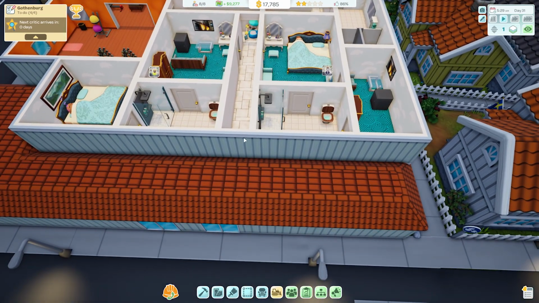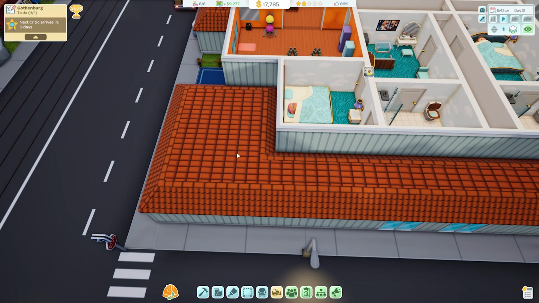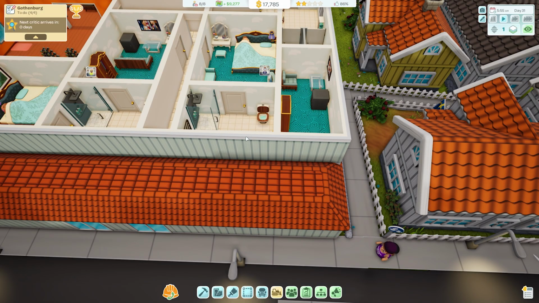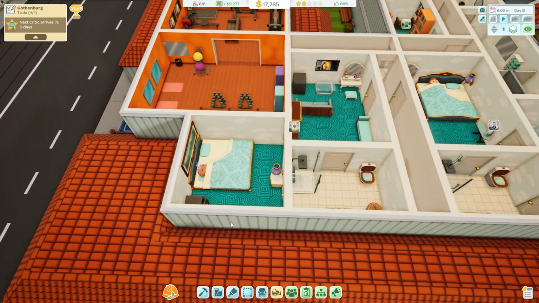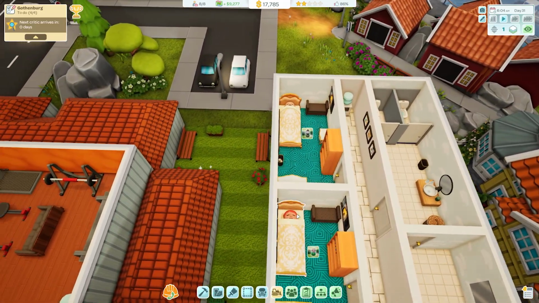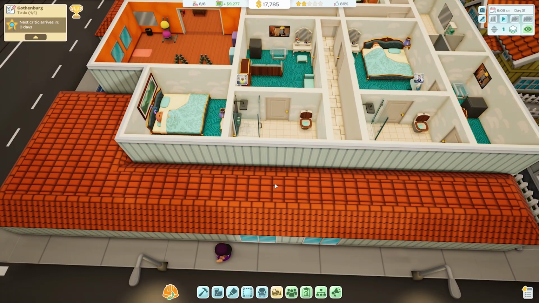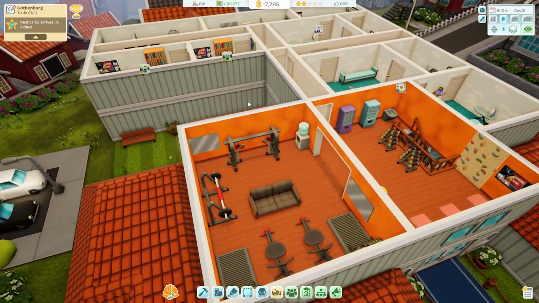Now, what I'm thinking is that we do a hallway here and run it down, and then we maybe put another room here. It's like, we have the space, we might as well utilize it. Now, this room won't be very big per se, but it will be bigger than the bottom floor ones, so that should help as well. Plus, we're just generating that much more cash, which is something we definitely need.